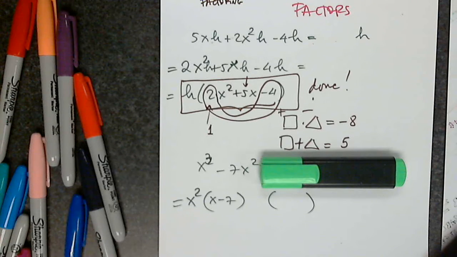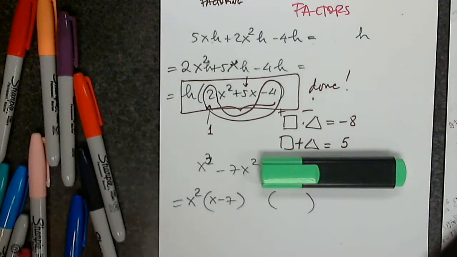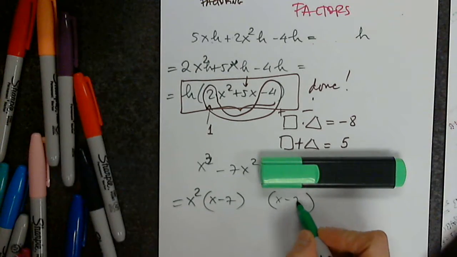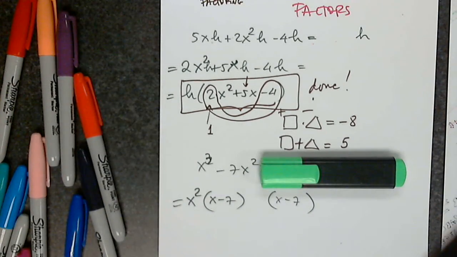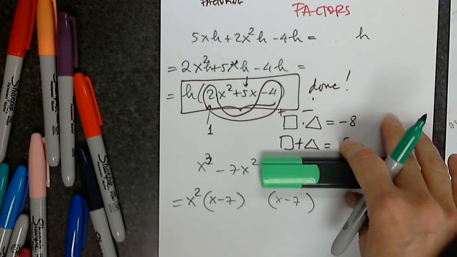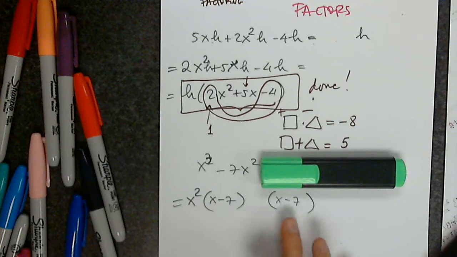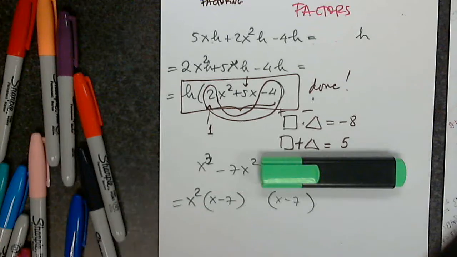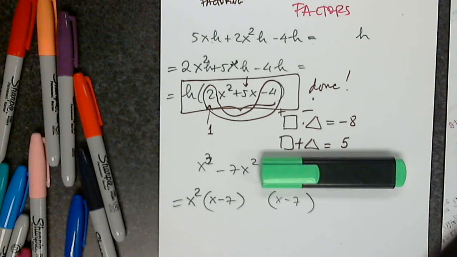X minus 7. Of course. If I don't get an x minus 7, I won't be able to move on. And now, only now, I look at the last two terms, not before. If I don't have an x minus 7 coming out from both pairs of terms, I will not be able to factor. I will write it first, because who knows what I come up with? It has to be x minus 7.